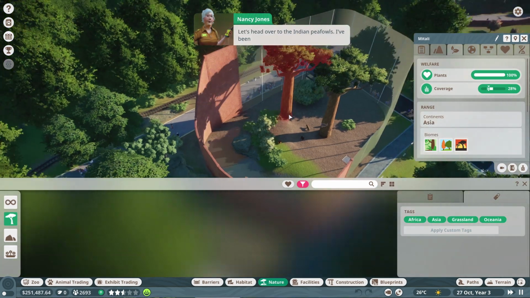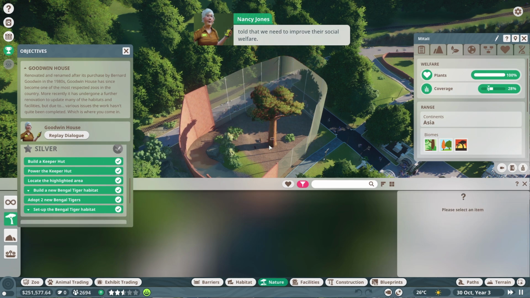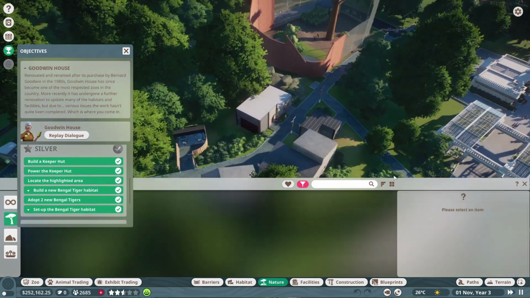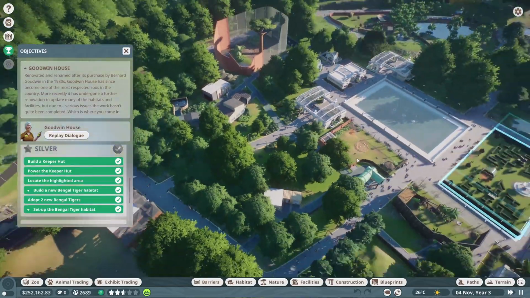Right, let's head over to the Indian peafowls. I've been told that we need to improve their social welfare. So despite our excessive spending on the enclosure walls here, we do still manage to turn a profit. The zoo's still making some money, which is always good.